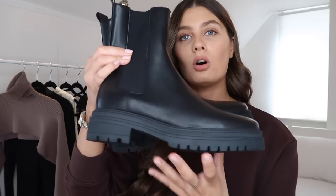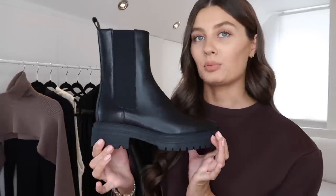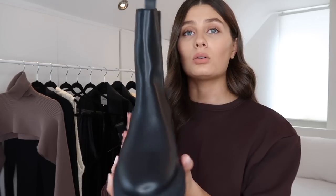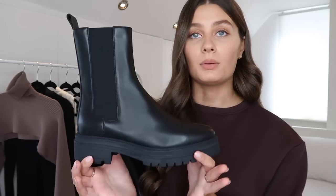Next I have another pair of boots — you might think it's the same pair, but these are more of a chelsea boot style, again with a cleated sole. Not as clumpy and don't come up as high, so a little more subtle — more classic as opposed to trend-led. These are from Bash again, a gifted item. The quality is incredible — such a beautiful boot, really timeless. I'd wear these the same way I'd wear the ASOS ones: leather leggings or trousers, an oversized blazer, a trench coat, or a long wool coat with mum jeans and a chunky cream knit. These fit true to size — I got my normal size 38 and they fit perfectly. They're real leather too.